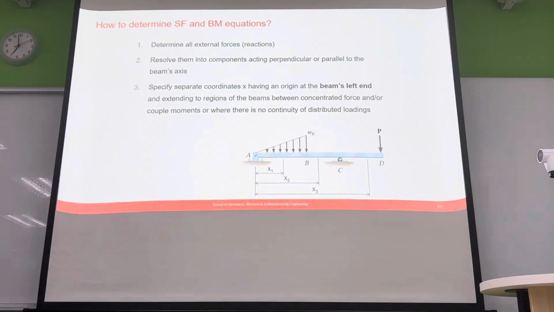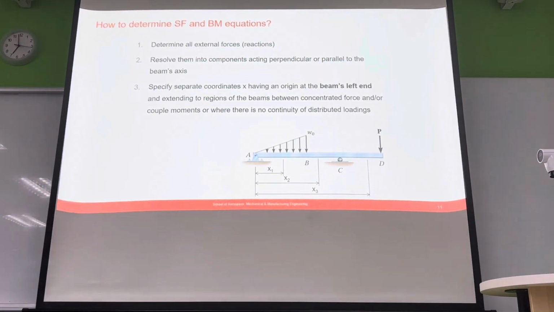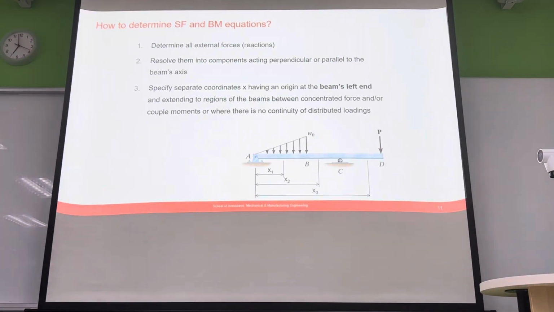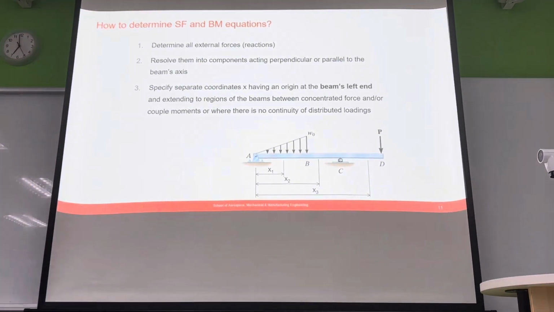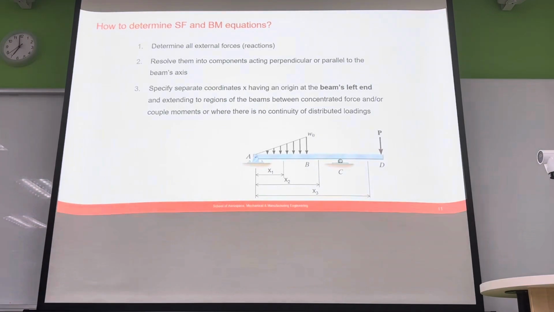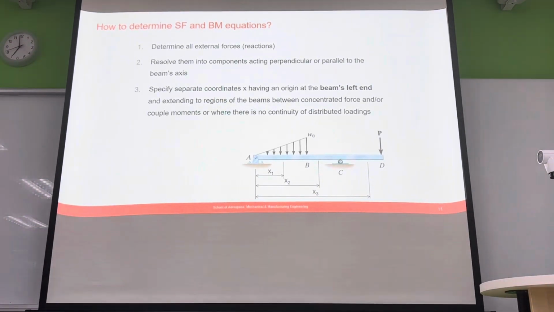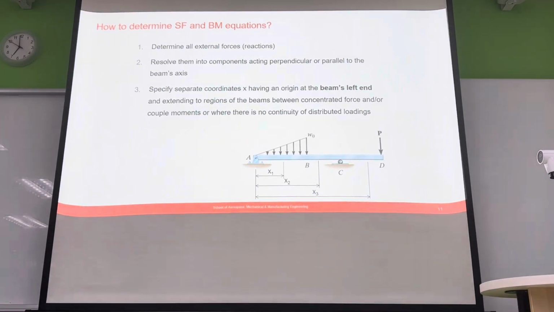In this example here, obviously we're going to have a reaction force at point A upwards, and between point A and point B you can imagine that there's going to be one relationship of the shear force. Right? But as soon as we move from point B into the region between point B and point C, there's going to be a different relationship. The relationship in this region of the shear force is different to the relationship in this region. So therefore we should have two different relationships. So this is the discontinuity here. We're going to have the same thing here when we move from region BC to region CD. There's going to be a different relationship again.